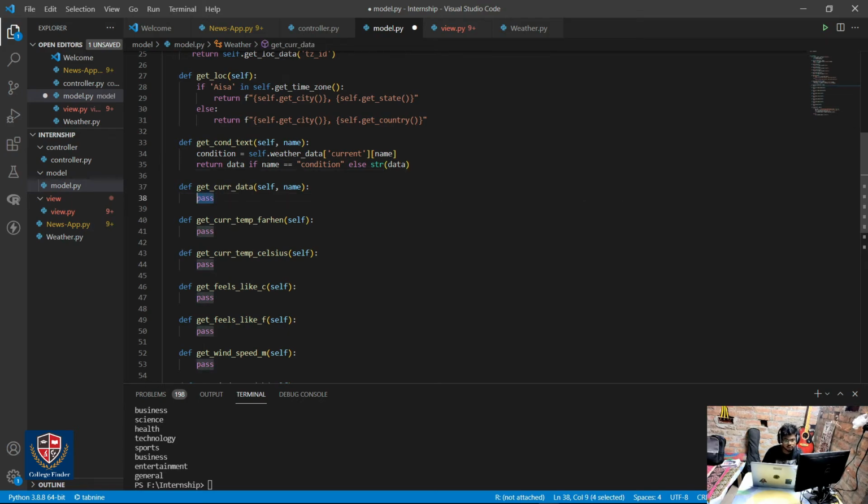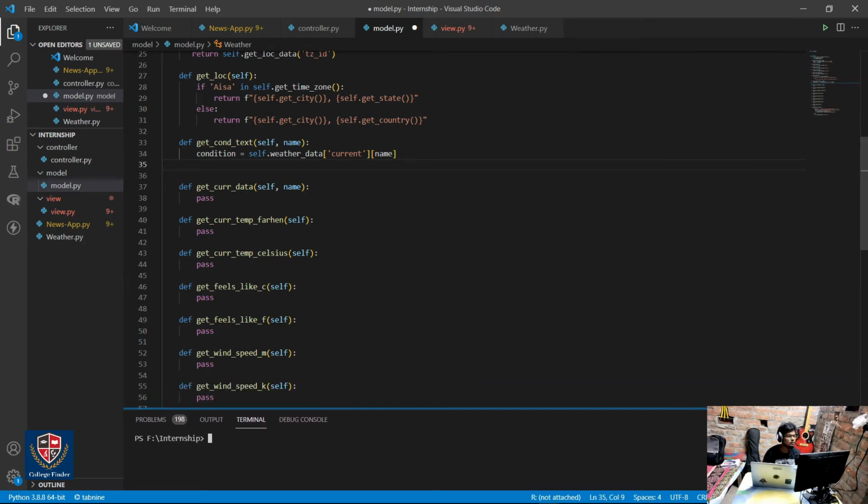So let's get this get current data. So I have created this condition.